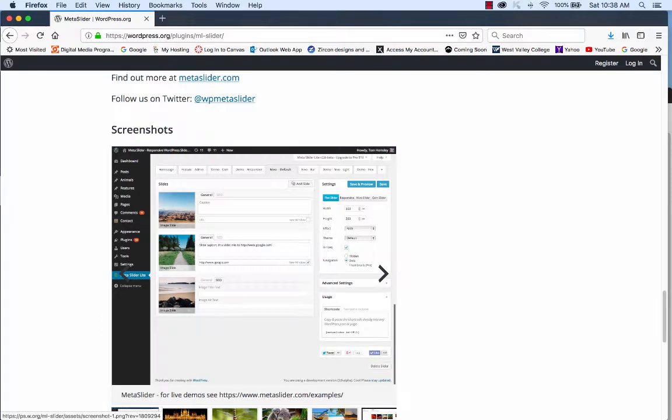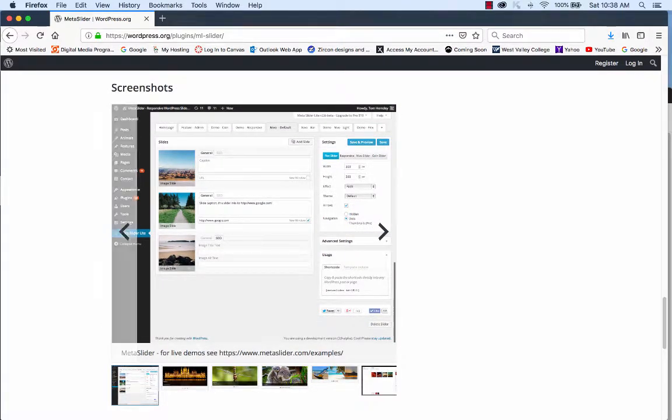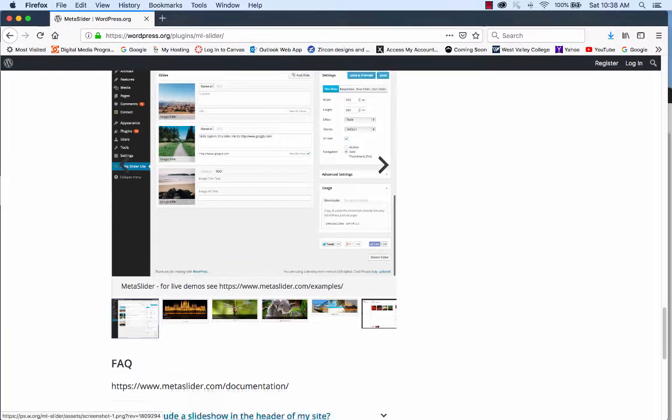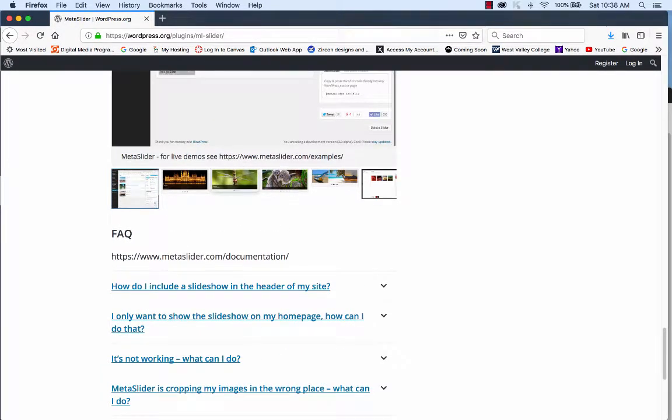Usually how it works, they'll give you instructions on how it works. It looks like it adds a new menu option inside of your menu there, as you can see. And then you add your pictures, and you can add links to the pictures and descriptions as well, probably. And then you could probably configure it with a different type of way you want your slideshow to look.